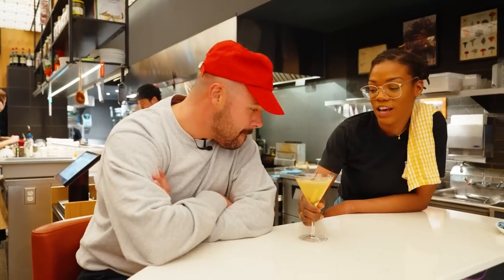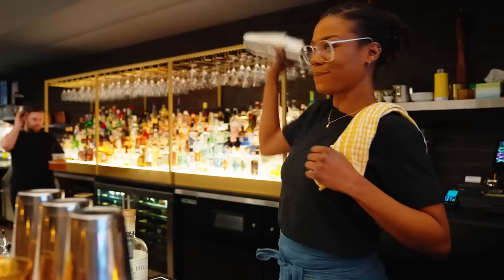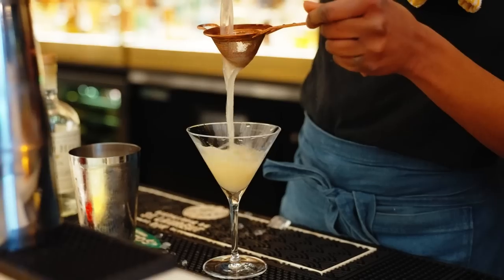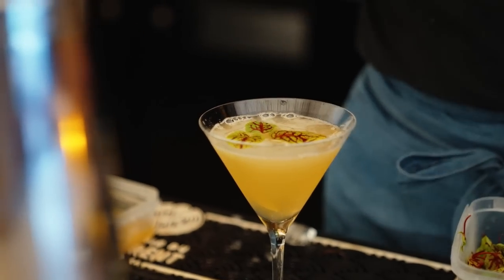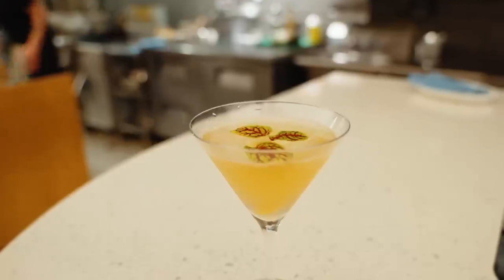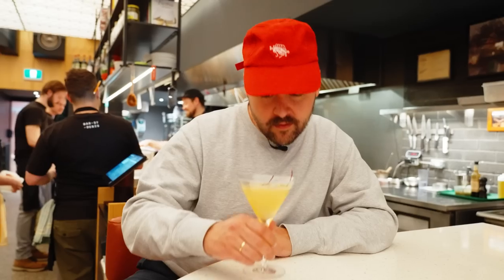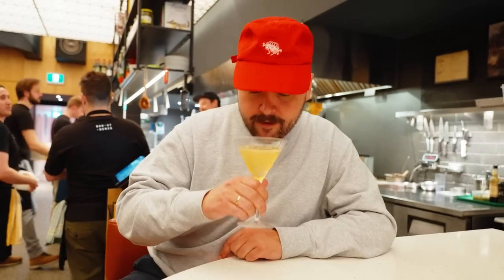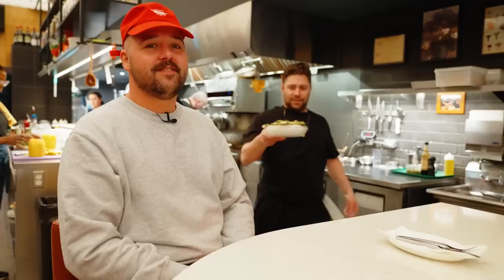What do we got? So this is the BSD Vesper. I know you're a fan of the Vesper. I am. Our version of that with the Bar Hill Gin, Rosemont Vodka, Vermouth de Miel de Rocher, and then there's Anisette Honey Earl Grey Syrup, Citron Confit, and Ouzé Sanguin. Cocktails are the fucking bomb. Cheers. Now I'm hungry. Let's eat.